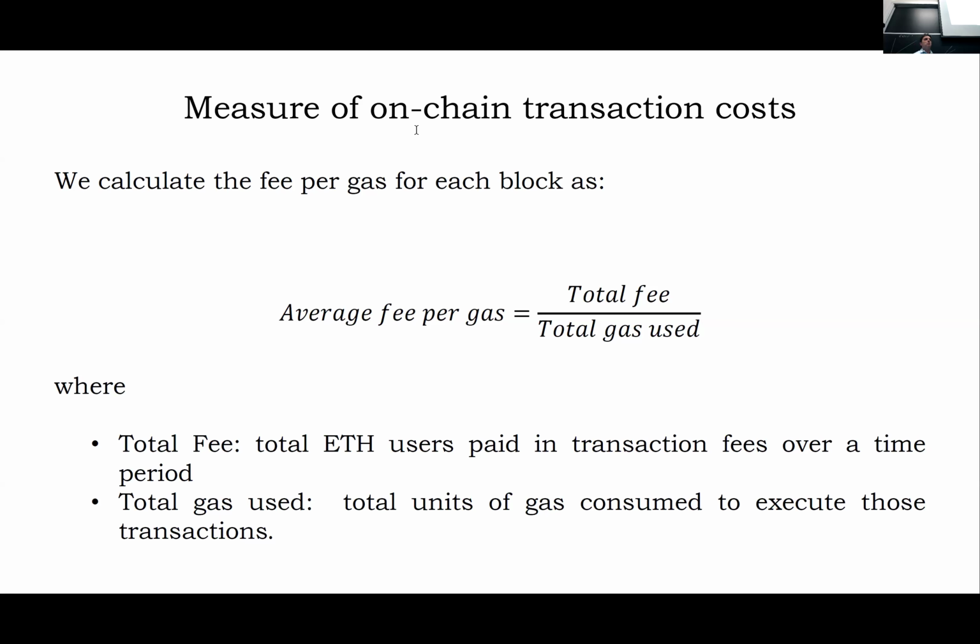In Ethereum, and in any blockchain, there is this notion of gas, and the reason is that every transaction requires computational power to be executed, and the gas is the unit of measure of the code, or the CPU cycles, that you need to execute this transaction. So if you take the ratio, you are essentially looking at the effective price, right? The average fee that is paid to execute these transactions. It's the ratio between total fee and total gas.